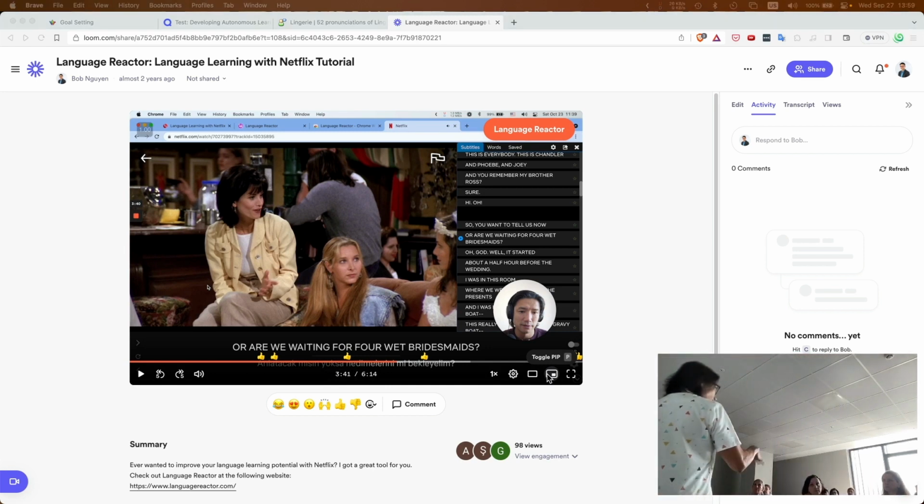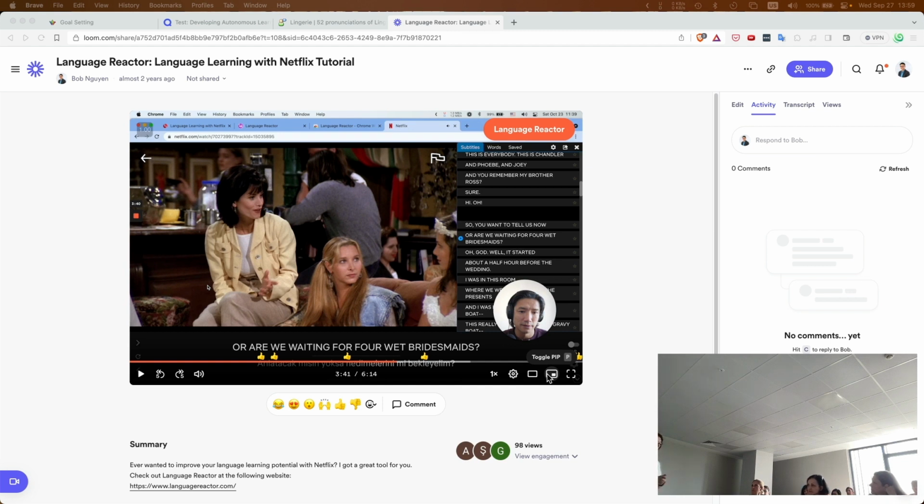If you're on Chrome or any Chrome-based browser, there's an extension. I'll show you the link to it later. You just download an extension that goes into your browser. And when you go into YouTube or Netflix, there's a little thing called LR, and you click it, it'll turn on. You can deactivate it. You don't have to use it all the time, but even for YouTube, I like that it just shows the dialogue as you're watching.